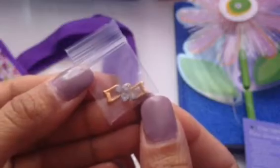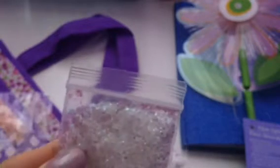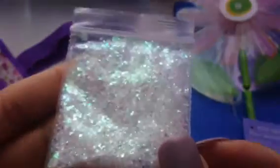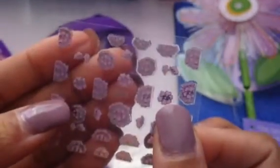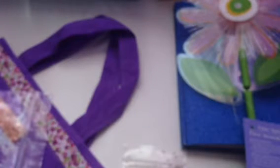And then she sent some music notes — those are cute. And she sent some, like, a little mix of dots and hexes — it's beautiful, very nice. And she sent some flower decals. This is so cute. Thank you so much — I love your presentation. Those little bags are adorable.